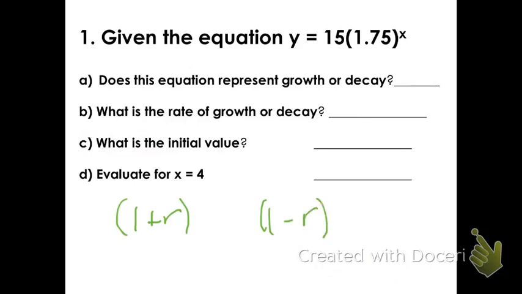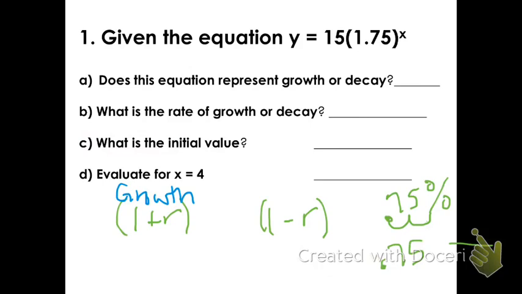Let's say my percentage was 75%, okay? I must first, guys, change this to a decimal. So in order to change it to a decimal, I take the percentage sign and take it 2 points to the left. Give me 0.75, okay? Now we know the equation to the left is considered a growth, and the one to the right is considered decay. So let's see what happens.